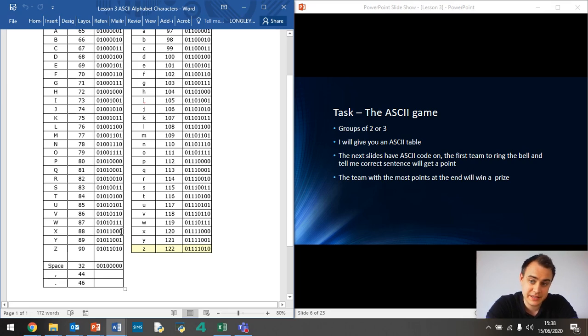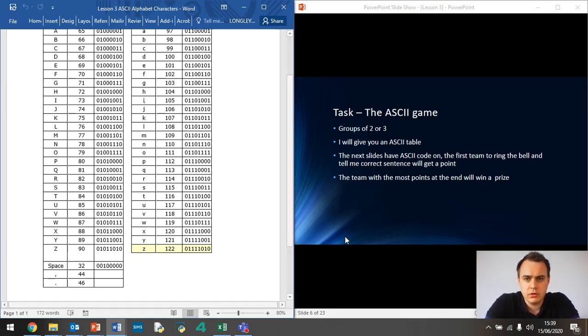So that's 88 in binary. If I tapped the E key on the keyboard, it would be 69, which is 0, 1, 0, 0, 0, 1, 0, 1. And this continues out for every binary number up to 127.